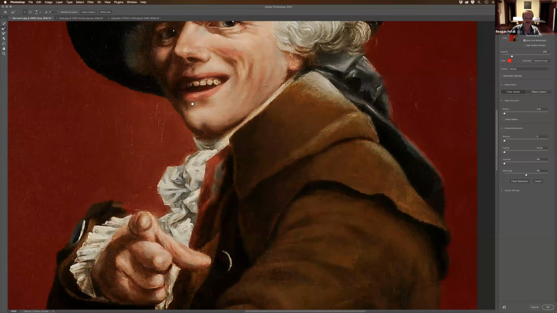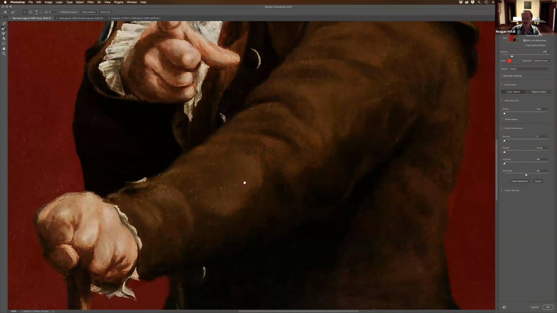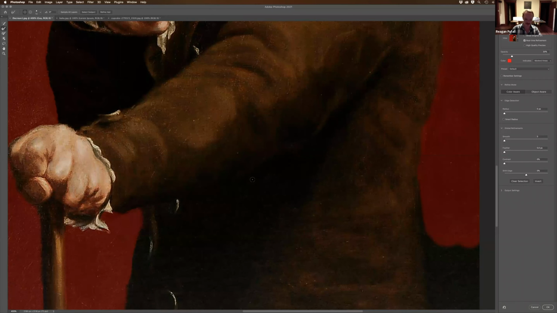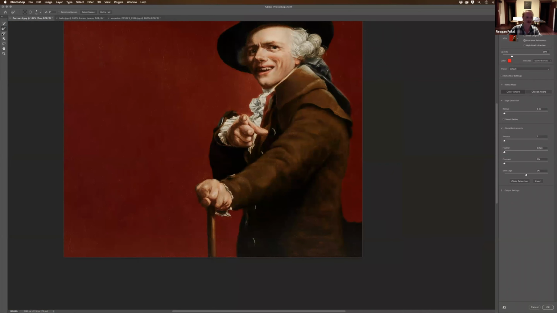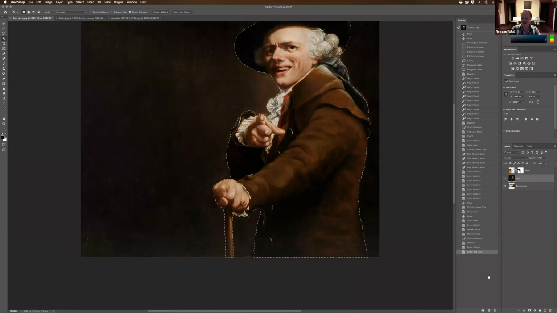There's other areas that could be cleaned up, but we don't need to work on this all day. So I'm going to zoom out. I'm going to hit Command 0 and it fits onto our screen. Oops, and we can see we actually missed a little bit of area down here. So let's paint you in real quick. And that'll be good. And then I click OK. Now there's all these other ways to adjust this. This is advanced. You'll get to it when you get to it. It's a very powerful, satisfying way to move things around.